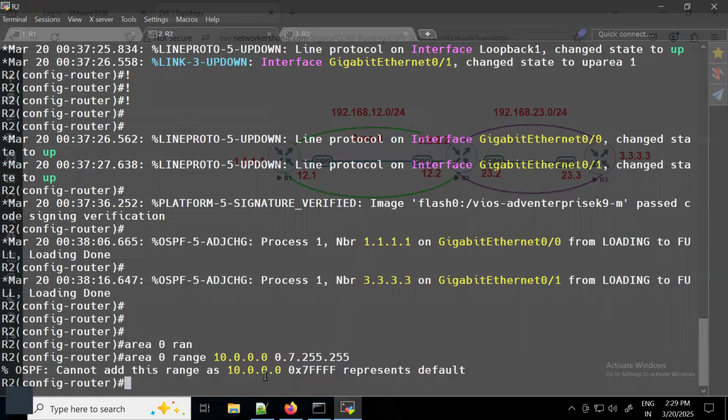FF represents default. Wait on that. Because this is being considered as a default network, it cannot add this link.